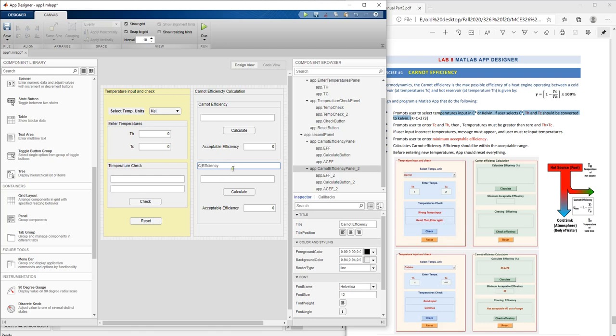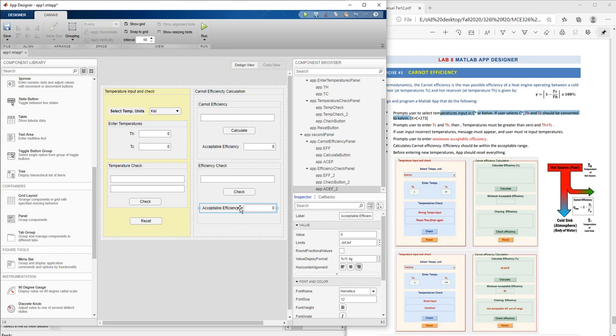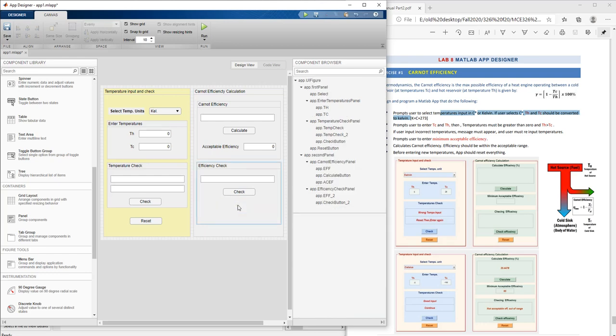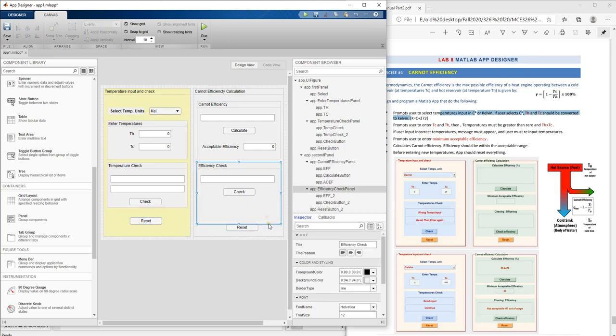The new title of this panel should be efficiency check, and here we have a message that will appear when you push this button. This is check, we can say check. Okay, and no need for this one because I will not enter anything, and I will also copy this reset, Control C, Control V, put it here, resize this panel like this.